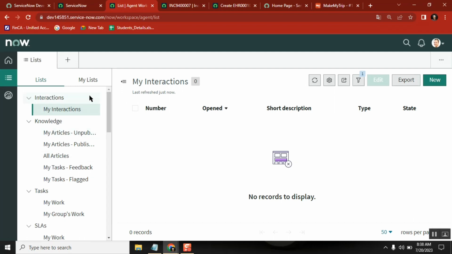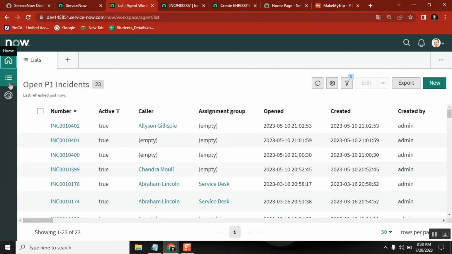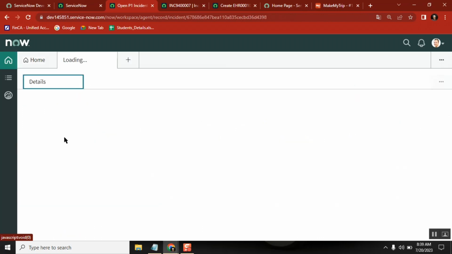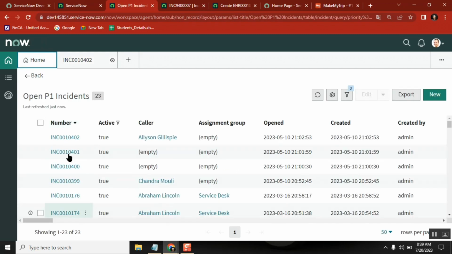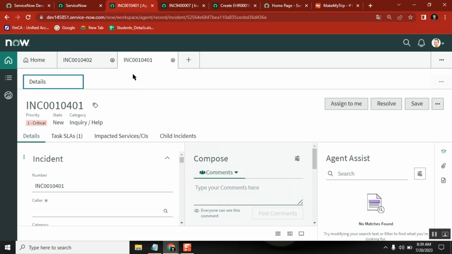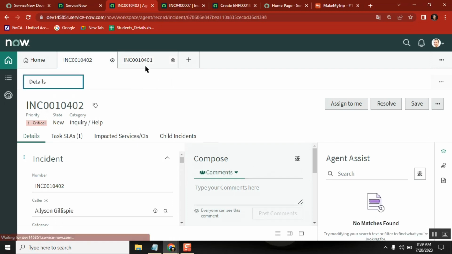Good. Now let's open one incident here. So very carefully see, this is the question. I am opening it. When I'm opening it now, I have only a single page here. See here, I am opening multiple incidents. I'm seeing, like Chrome tabs, all the incidents in one place.